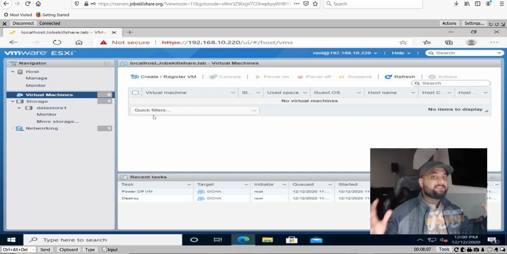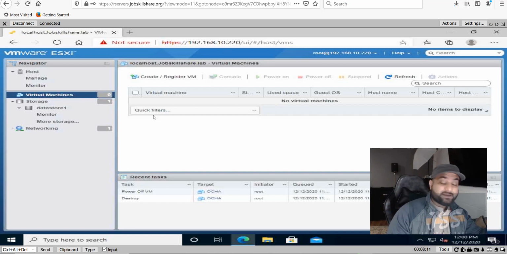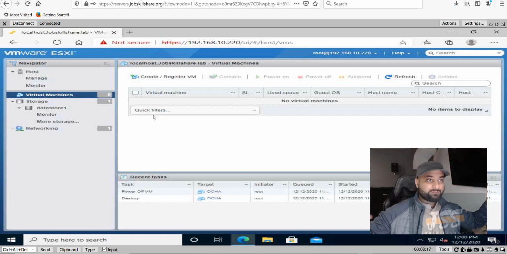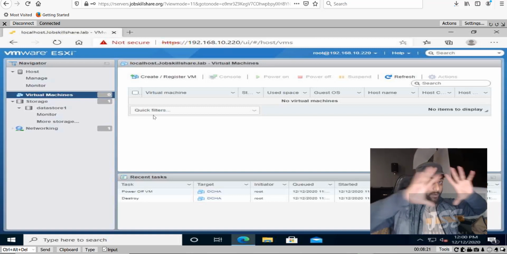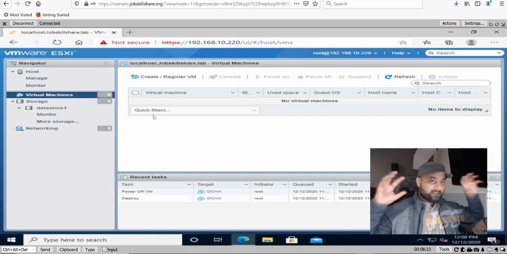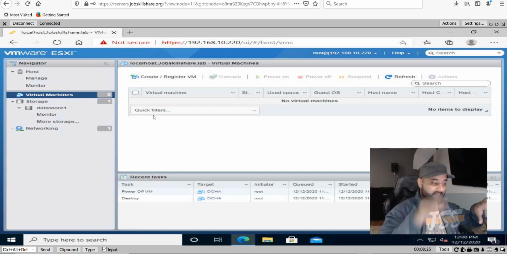And in most of the environments, that's how we are doing these days. So why is this very important for you? Because these days, people are moving away from physical stuff. They don't buy a physical server, put one server, buy another server, put another server. They don't do that. They buy one massive server, and they put all virtual machines like this on this server. And then people can access it through RDP and things like that.